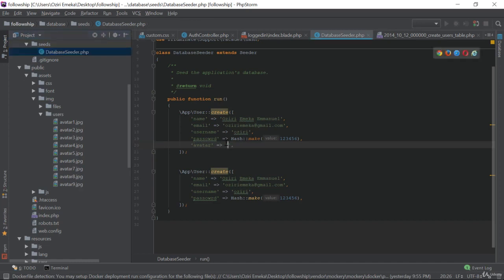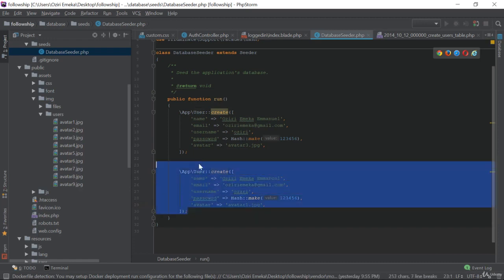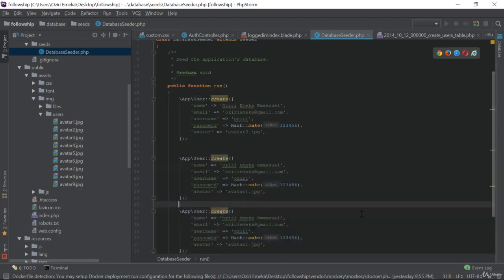For me, I prefer avatar3.jpg to be mine. Then I'm going to do this for the other users pretty fast.